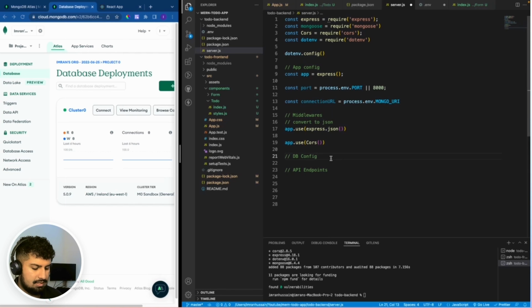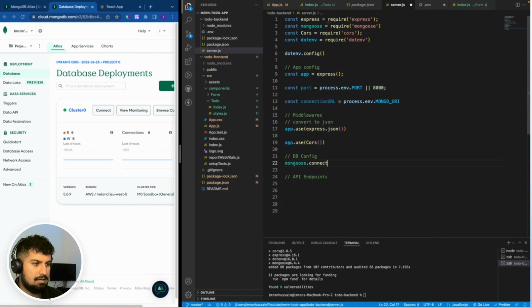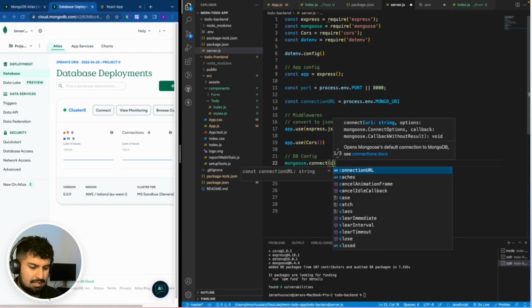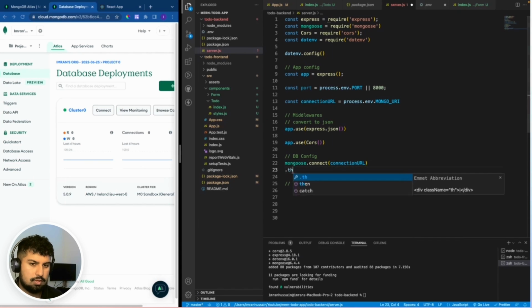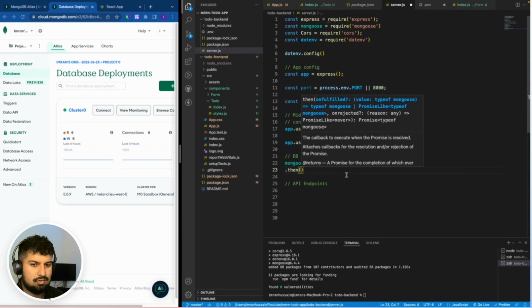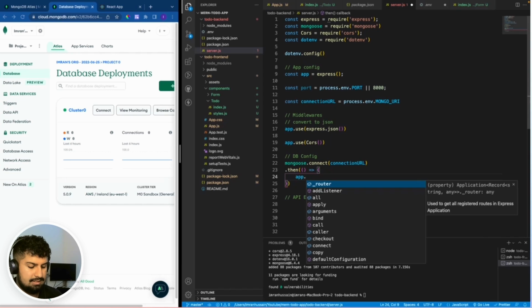Now for my DB config, I'm going to connect to Mongoose. So mongoose.connect, and in here, I'm going to pass in the connection URL that I have passed. And then I am also going to have a .then method. So this will return a promise. And in here, in the .then, I'm going to pass in a callback, which will listen to the port. So app.listen.